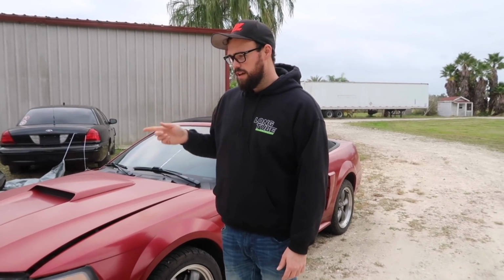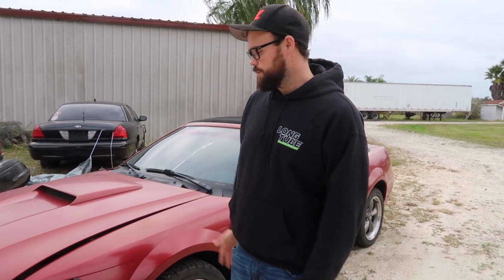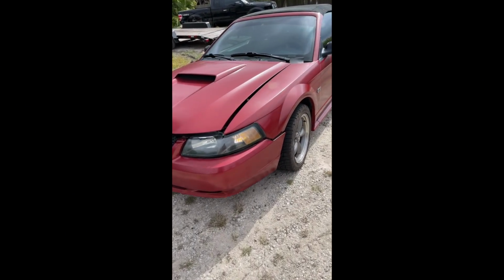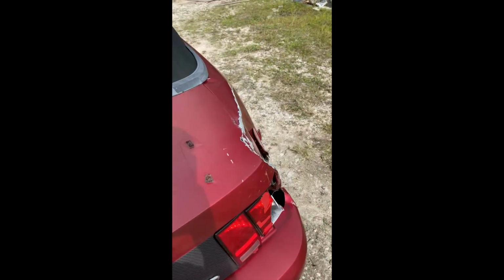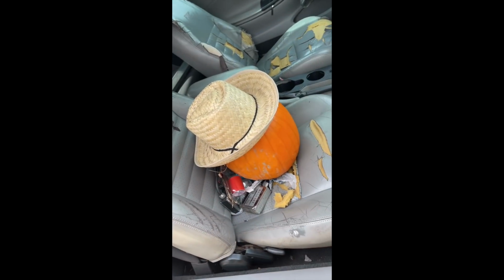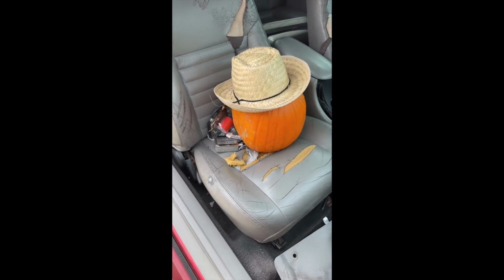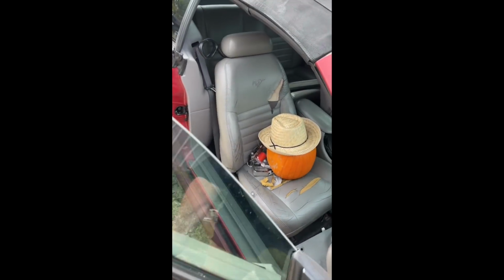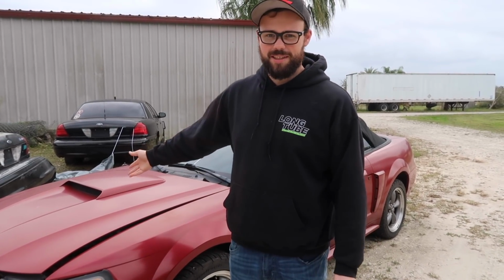The engine runs good. It doesn't have cats, which kind of stinks, because we usually like to get things with cats. So I bought this thing today. Total pile. But, oh yeah, it's got that too. Came with this. Do we call it a $600 pumpkin? Why is there a pumpkin in here? Don't know. And the fender damage, the paint is pretty junky. So really, we only bought this thing for an engine.